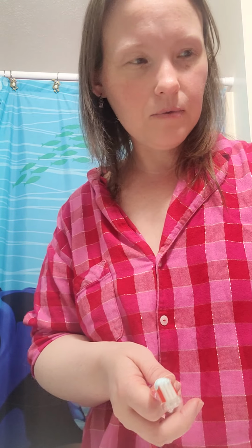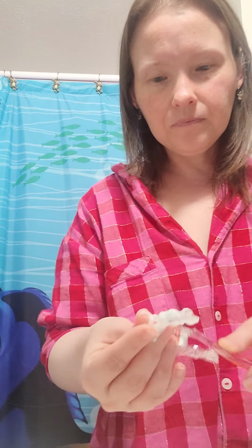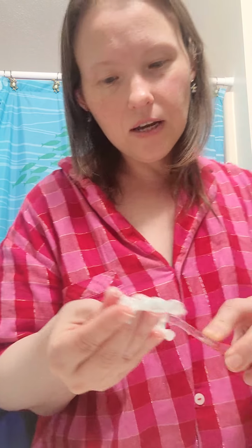So I put them in a cup of water, in case anyone was wondering what I just did. I let them kind of soak in just plain water. When I had an hour long lunch, I would put a little bit of mouthwash in there, because I wasn't able to scrub them at work. But now that I'm at home, I just put them in water and then I clean them. I have the tablets that I use at night, and then I use the foamy stuff during the day. And the toothbrush that I use is extra, extra soft, the softest toothbrush, because you don't want to scratch them or anything.